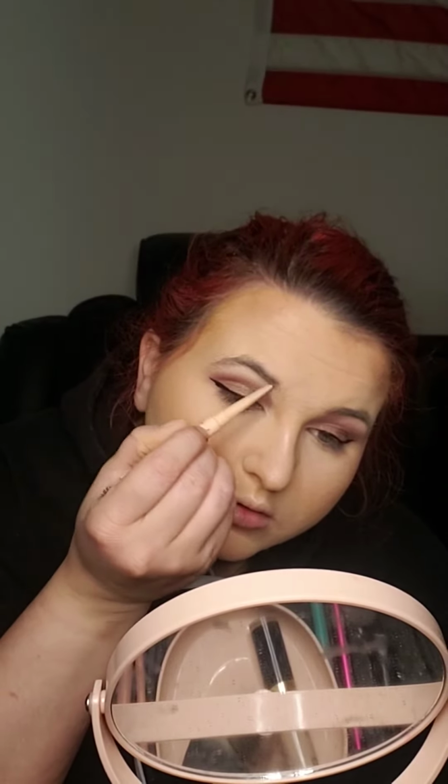So, we still gotta do brows. Here it is. Alright, so we're gonna go in with the Total Temptations Eyebrow Pencil from Maybelline. This is in the shade Deep Brunette. And this is my current favorite eyebrow pencil. I personally prefer a thicker pencil because I do my whole brow with one pencil. I don't do much else besides just filling them in because I have little bald spots in my brows.